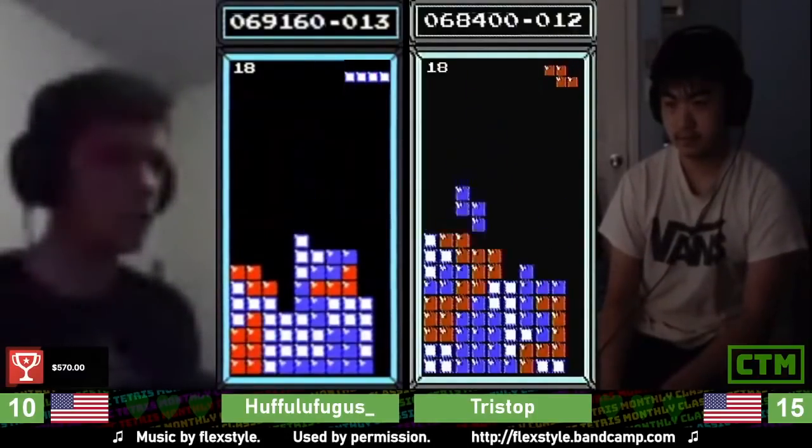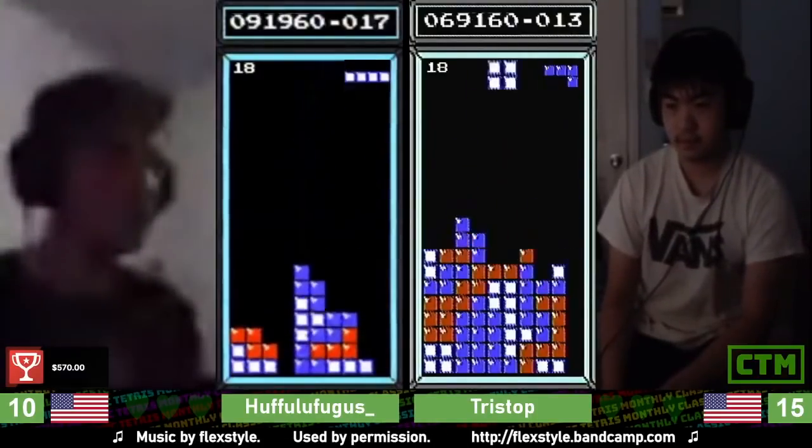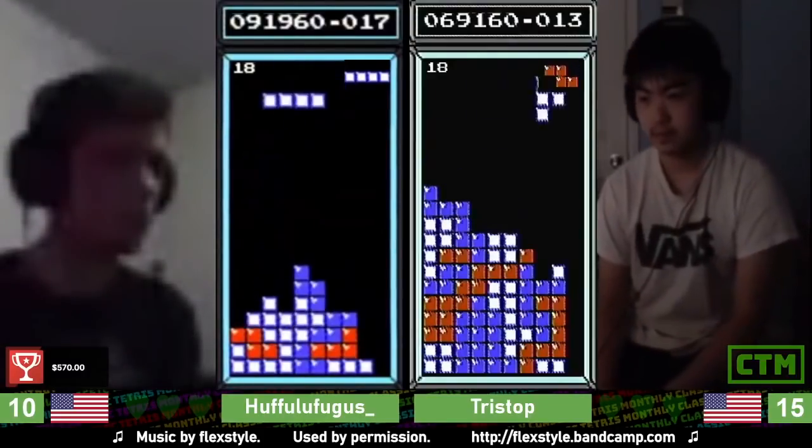All right. 68,000 for Tristop and 91,000 for Huffaluffagus.